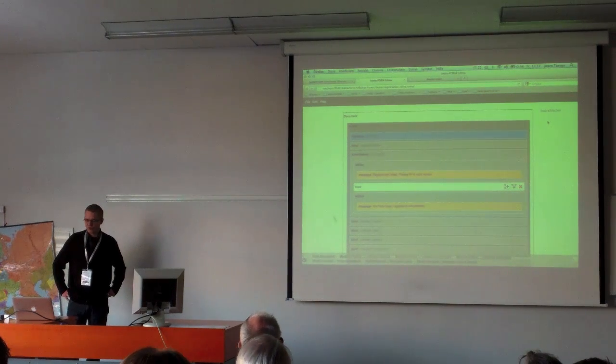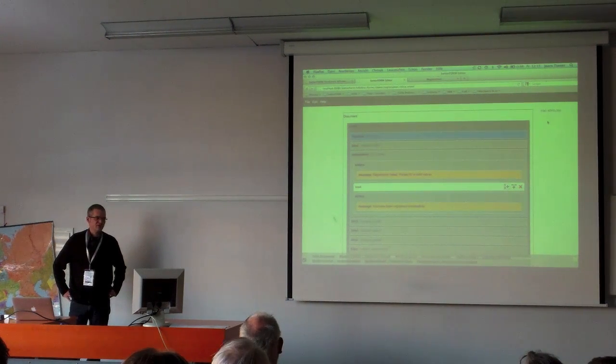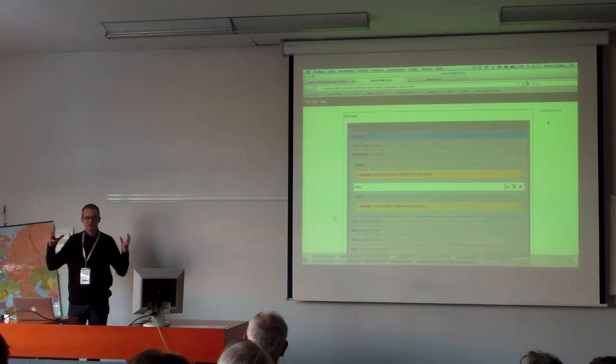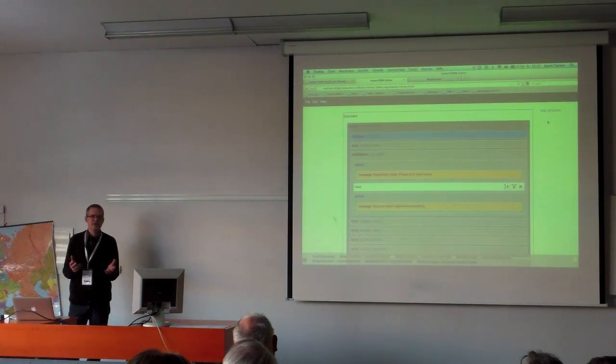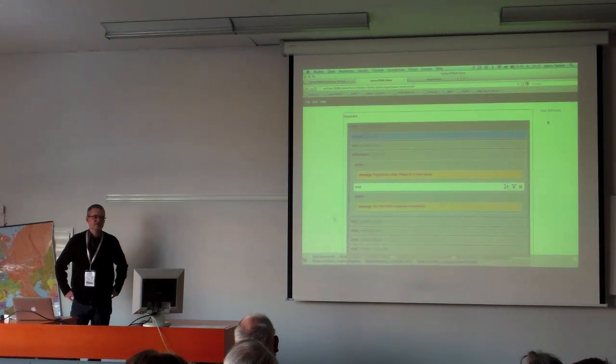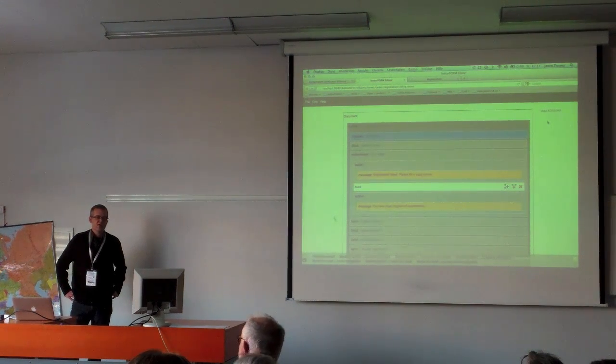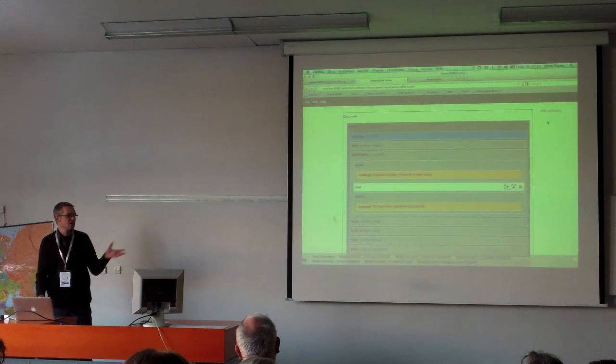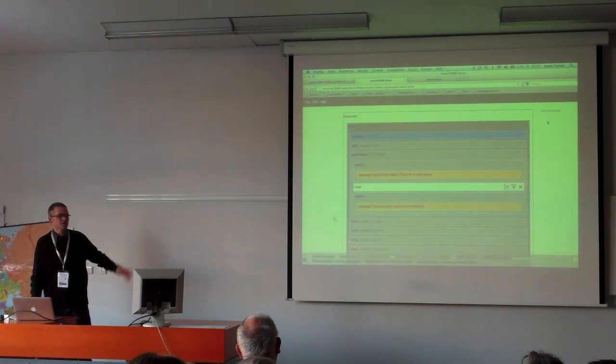Because the problem with XForms is that there are no publicly available and processor-independent XForms editors, and that's really a problem, I think. There are some editors, but these are always bound to specific implementations, and this is not bound to any implementation.